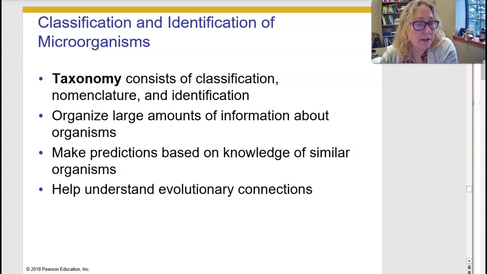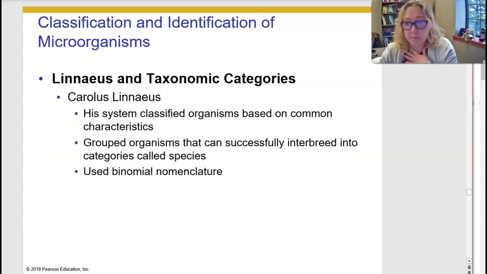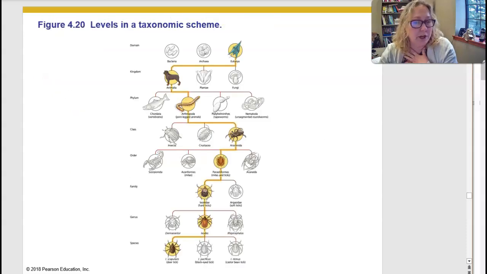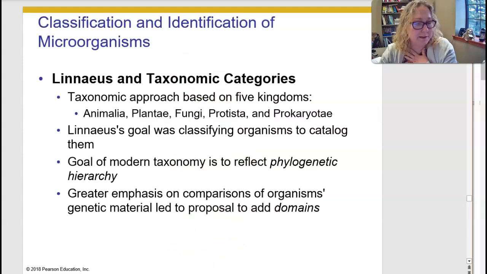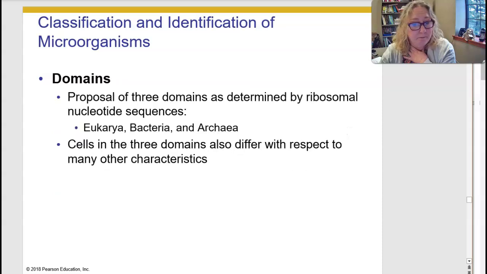Okay, we're talking a little bit about taxonomy, but only in ways in which we can find our unknowns, right? Not just your unknown project, but like, again, you're somewhere and you're trying to figure out what is causing everyone to be sick, and you have a microscope and some dyes. So Linnaeus, yes, we know, yes, domain, kingdom, surely this is not new information. So we're going to kind of skip over that. Animals, plants, fungi, protista, prokaryotes. We are in the prokaryote. The domains: eukaryote, bacteria, and archaea.